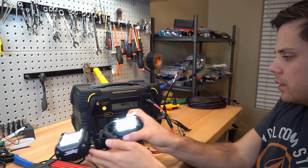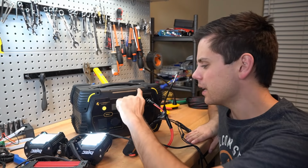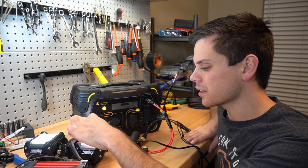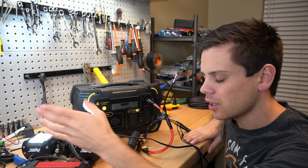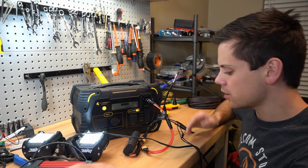So we have the lights and they just turned on, but because this is not regulated, these lights are going to draw only like 15 watts. So I need a larger load. That's why I have this inverter. So let's try to hook up the inverter.